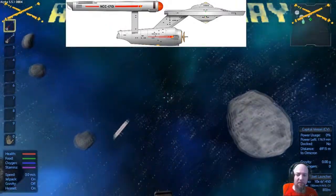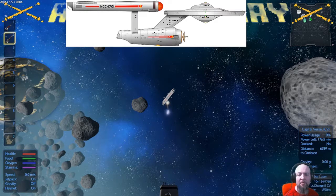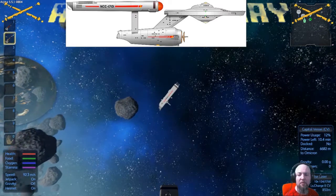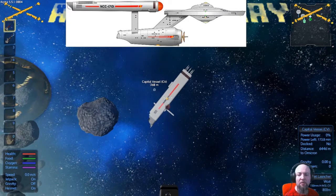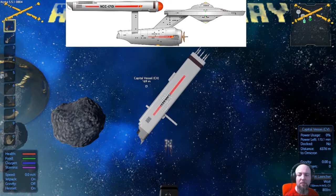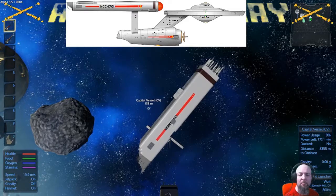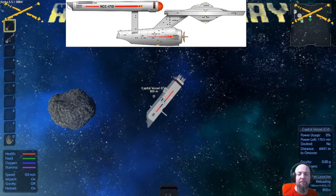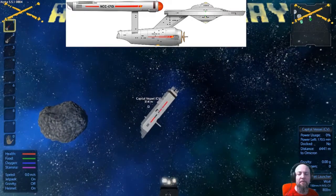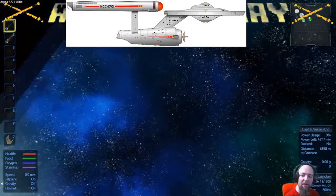Alright, so just curious. Will it allow me to destroy it? Maybe if I actually hit it. There we go. I think that my guns were actually past the front of it. I mean, yeah, that's definitely messing some stuff up there.